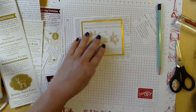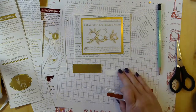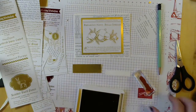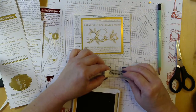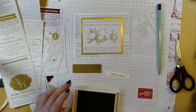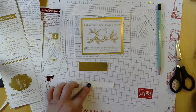Now before I glue that down, I had found a couple of pieces of foil and I cut this out of the rectangle stitch dies. I'm going to use some bumblebee ink because I thought that was the closest ink I had to gold. Let's see if I can center this — might take a couple tries — not bad. I'll try not to smear it.